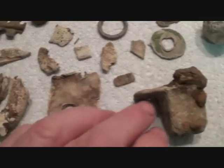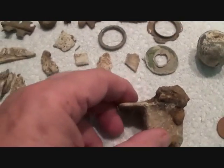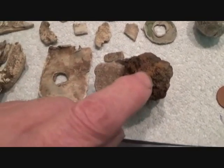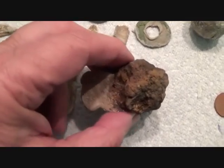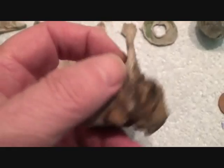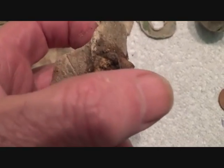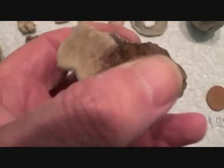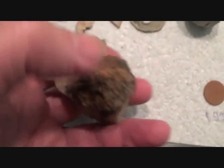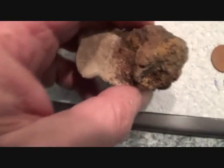Lead. Lots of it. That's a hinge on a gate post, a stone gate post. What they did is they cut this square hole into the stone, and then they put the stone on its side, they filled the hole up with molten lead, and then they shoved the iron hinge into it. It's rusted now, the hinge, and then when the lead set, it held it into the stone. A roll plug.